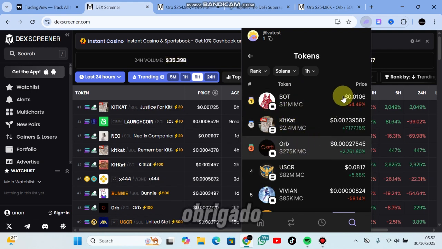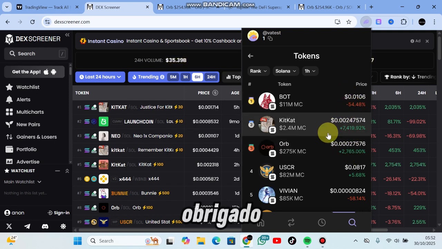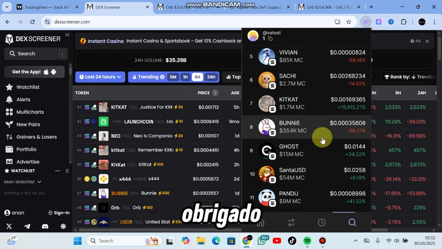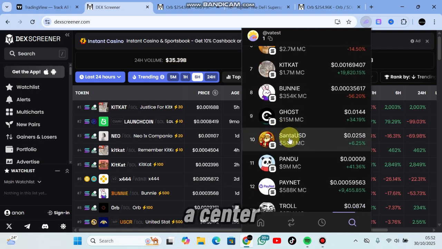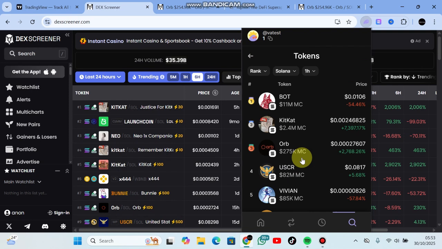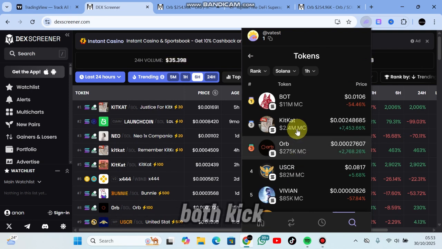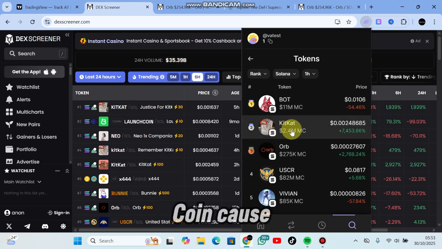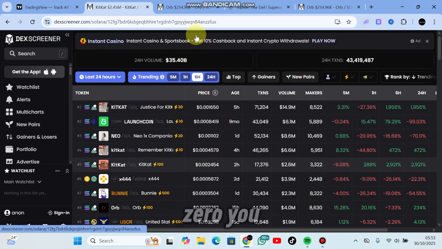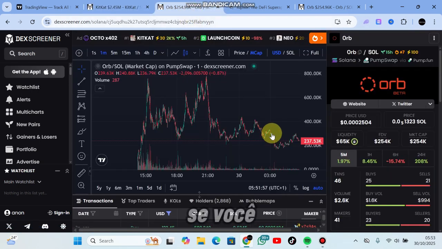So if you are trading at the moment, you can trade any of these particular ones because with this one you can easily get at least 2x or 5x because you're seeing movement in this coin. We also have Ghost. And guys, I'd like to give a warning that you should not trade the coins in this particular video. You should not go and trade these coins because by the time you get to see this video, these coins might have gone to zero.